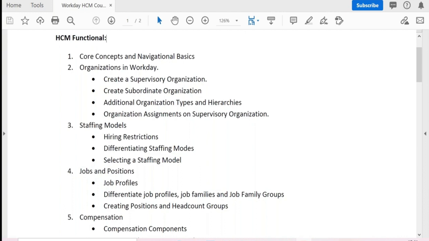So it is easy to learn. And since you said you already have some technical knowledge, once you learn this core, if you can focus on Picof, Pecof, and Studio integrations, the demand will be super high. Those are complex integrations we have. But if you want to learn those integrations, we must know where the data has been configured for the worker. So the functional part is mandatory.